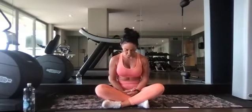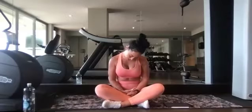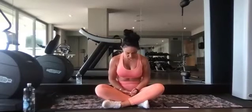And then let the gaze fall down to the floor. You can shut your eyes or you can just keep the gaze down. Really let the head hang. And take a second to maybe tilt the head from side to side and just settle into this position.